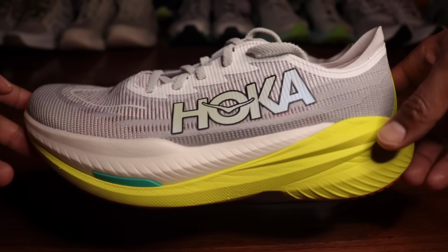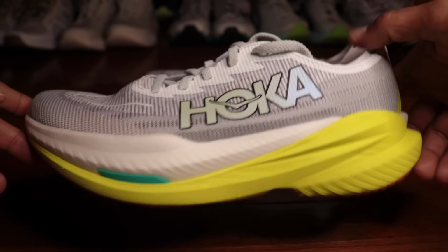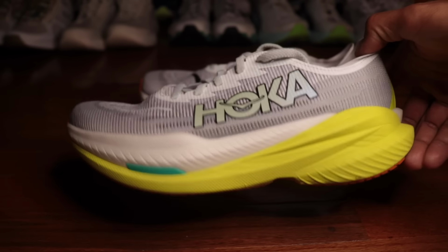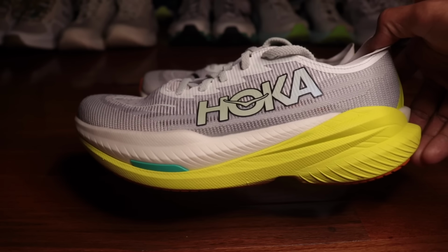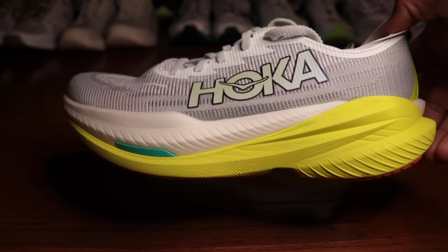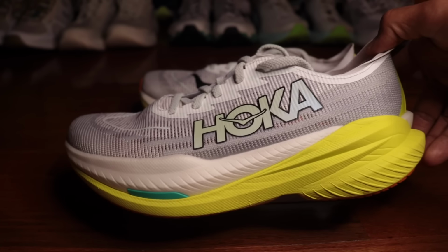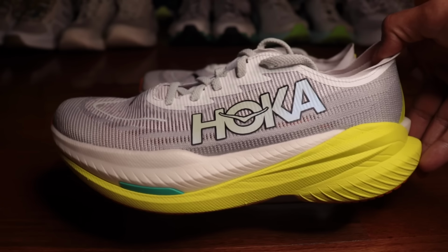Because I'm not doing a ridiculous 20-mile long run with 12 miles at marathon pace, I'm not going to use one of the race shoes. I'm going to use the Mach X2 here, which is probably my favorite, if not top 3 for sure, out of the plated training shoes this year. It's gotten a lot of love on the Supwell app.